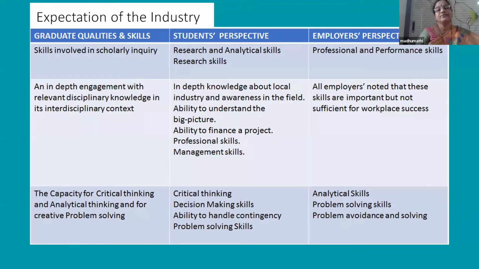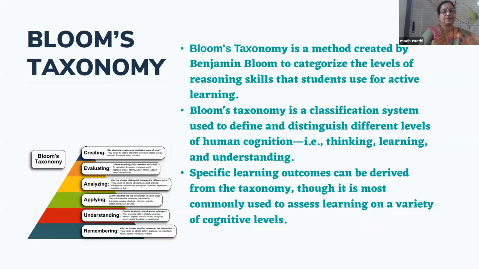All these he will not be experiencing within those 4 years of his engineering course, but the industry expects all this. The industry asks for professional and performance skills. All employers note that what is taught at university is not sufficient for the workplace. Hence, the student needs to be aware of all these skills, and these skills he can gain only through self-learning. Analytical skills, problem solving skills, problem avoidance and solving, all these skills he can improve only when he squeezes out time to probe into the discipline specific skills and make himself an expert.